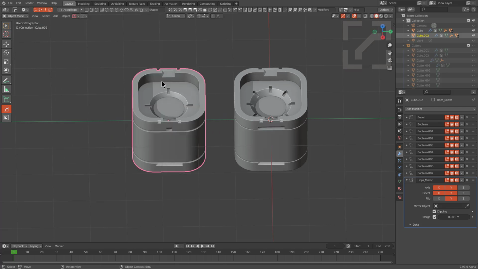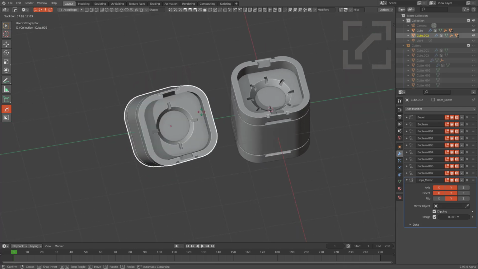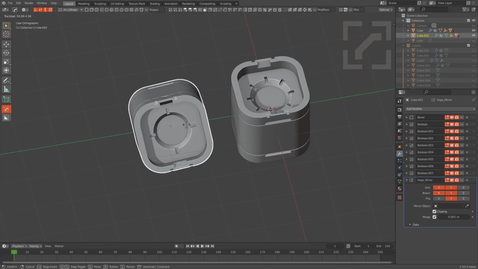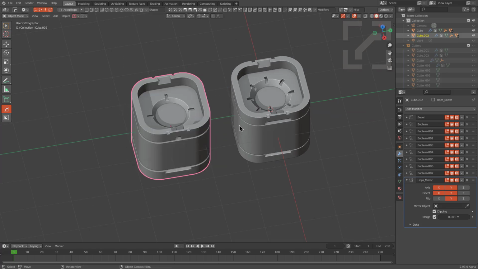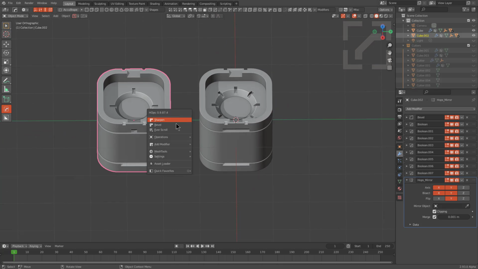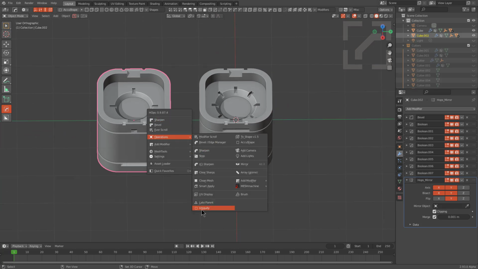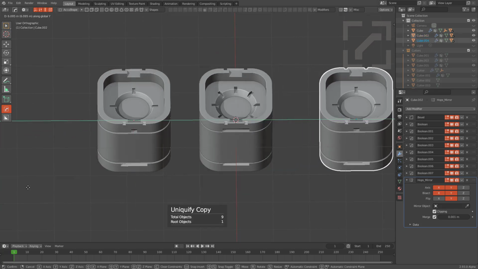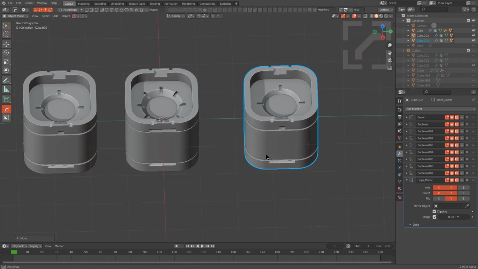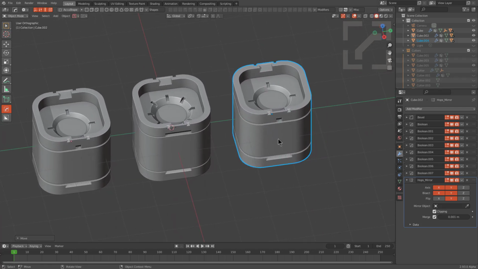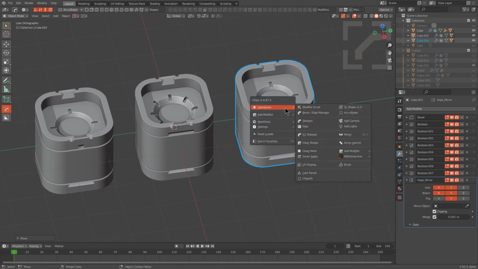And the best part is everything's parented, so we can grab this, move it around, rotate it. But I wouldn't recommend that. I would recommend probably a collection instance instead of moving around something that has a bunch of live modifiers associated with it. But to duplicate it again, we'll go under operations and just shift click Uniquify and move it over. And here we have another unique duplicate of the previous model that we're just having selected.